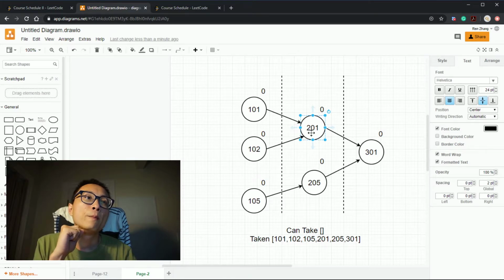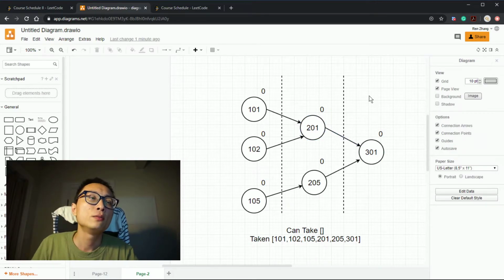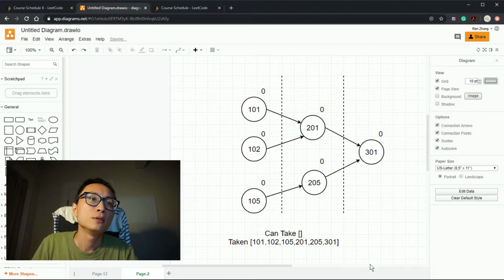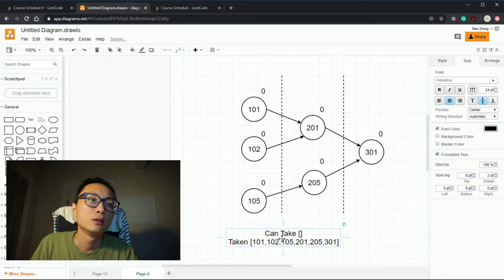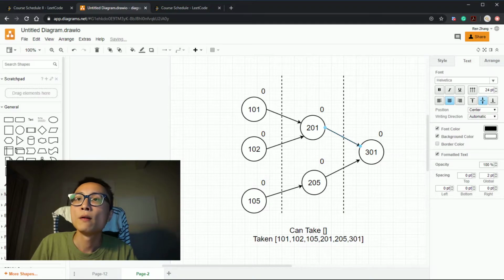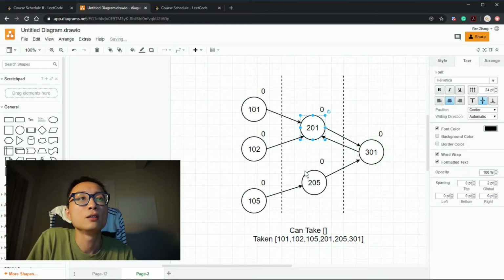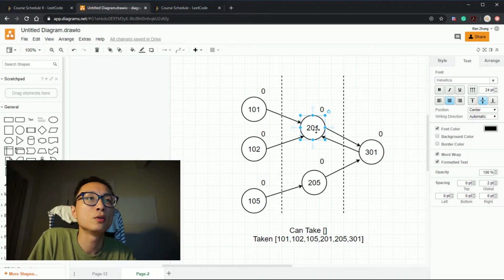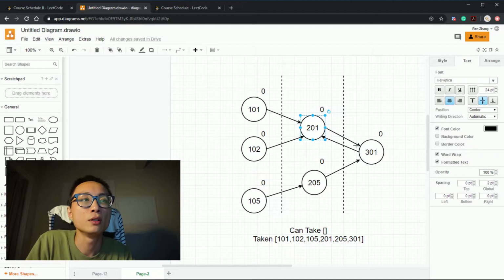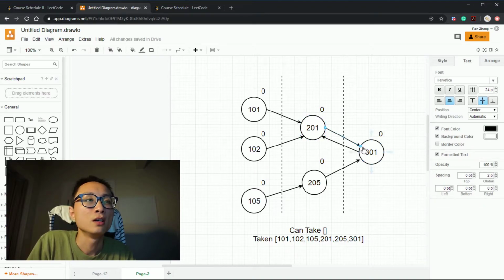Now if there is a cycle, let me just try to illustrate why this solution also guards against cycles. Suppose the course 201 depends on 301, because someone designing a curriculum screwed up this dependency.